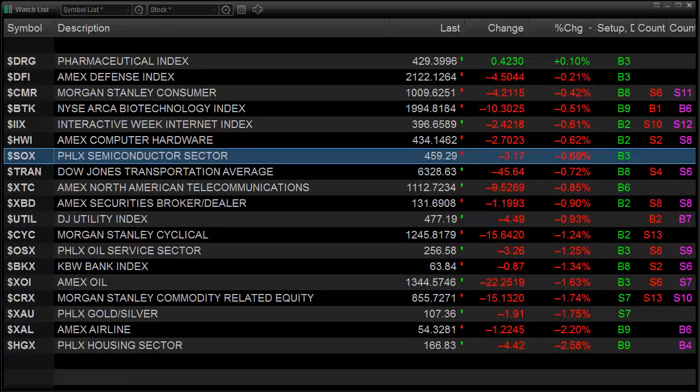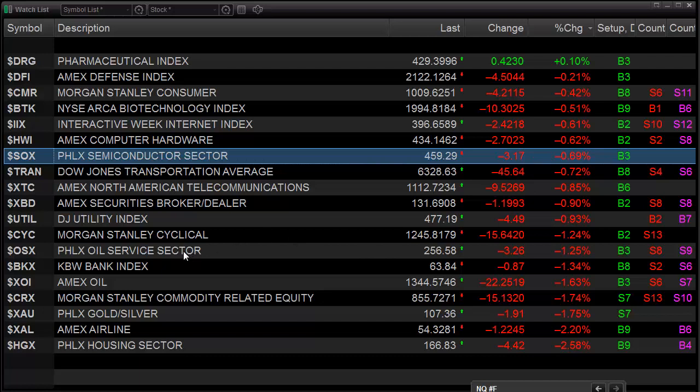All right, so here's a look at the sectors ranked from best to worst on the day. The defensively minded pharmaceuticals was a top gun. Defense index was decent. Morgan Stanley Consumer Staples was also pretty strong. Things that were weak today, the housing sector was the bottom of the barrel, down more than 2.5%. The airlines, economically sensitive, were very, very weak. Gold and silver, as we talked about, was weak. The commodity-related stuff was weak as well. The BKX underperformed the overall broad market, so the banks were weak, and the oil service sector was also weaker than the broad market by a decent margin.